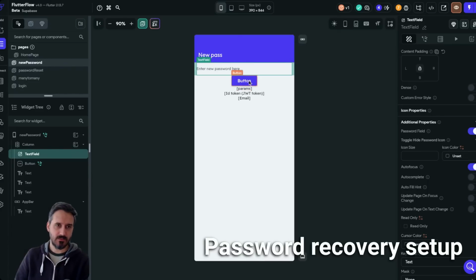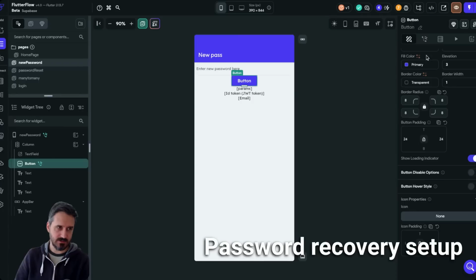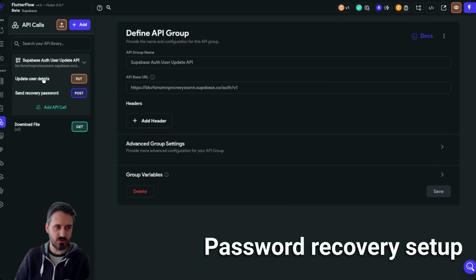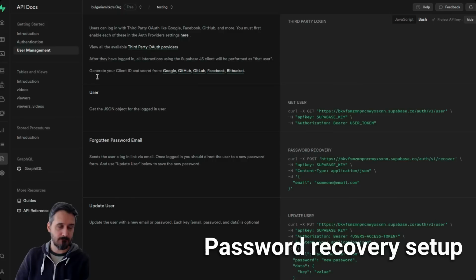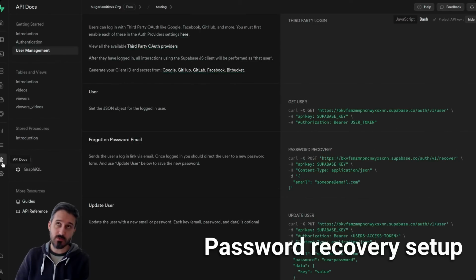And then when a user clicks the button, we need to add an API call. The API call that we're going to use is update user details. And where did I get that? I get it from the Supabase dashboard, API docs, user management, and we have this forgot email password that we talked about.